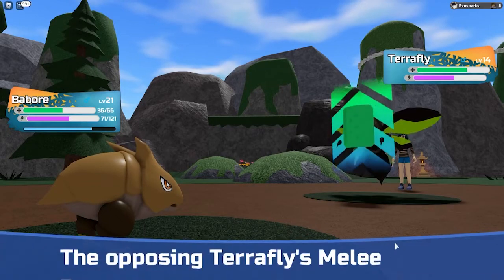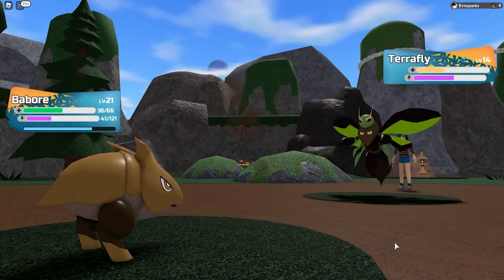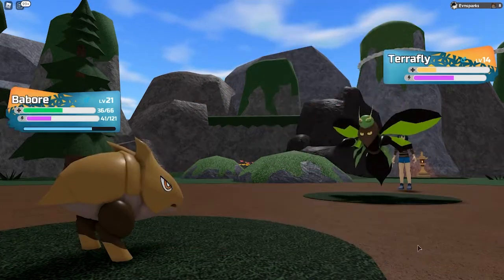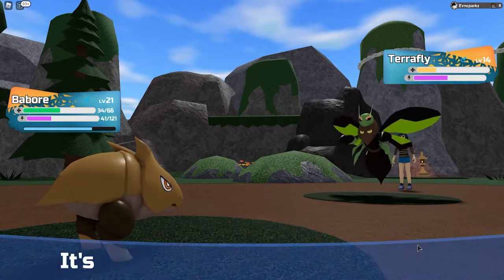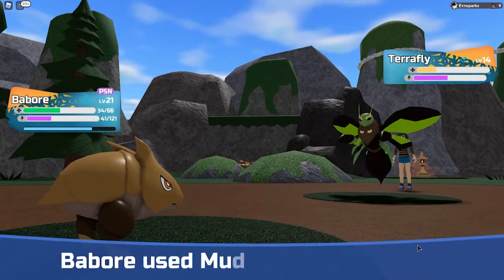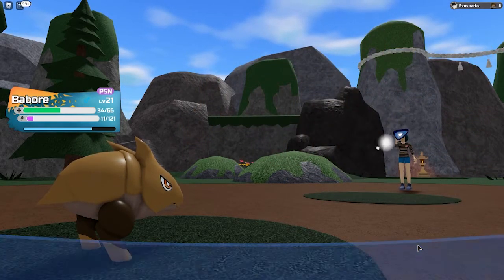Alright, you can use Brace. That's not going to really help you much, buddy. Might as well attack me. Alright, Mud Splatter. And it's going to get hurt extra. So yeah, the Quicksand move is actually a pretty effective way of going about it. Gonna use Sting. Not very effective, buddy. And, oh, we got poisoned. Okay, this might be... No. We can still probably just go full in. Yeah, no, we'll be fine.